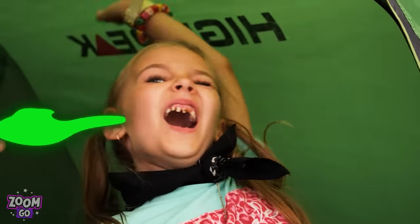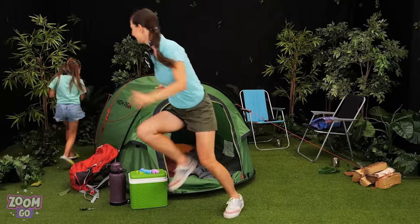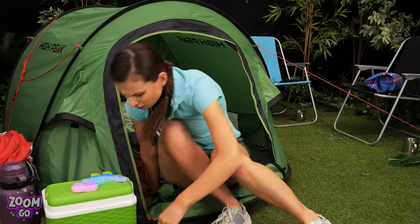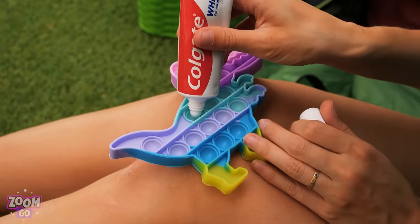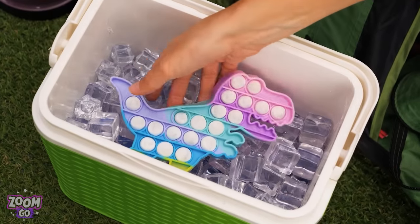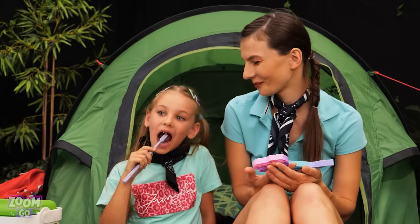Good morning, girls! Ooh, someone's a bit stinky. Let's brush our teeth. No! Yes! I don't want to! Where are you going? Come back! No! Wow! Oh! Hobbit toy? I have an idea! I'll put some toothpaste in it. And cool it down. Now let's wait. I want to try it. Here's your toothbrush. Thanks, Mom.